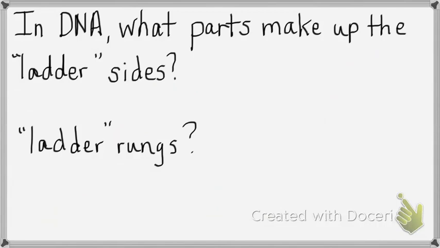Now, I think you'll agree with me that DNA does look like a ladder, especially the way we built it. Because we took the helix and made it flat, so it truly does look like a ladder. So if DNA looks like a ladder, what parts of the DNA make up the sides of the ladder? That's good. I'm going to use deoxyribose. Why? Because sugar's not on our test, yeah.